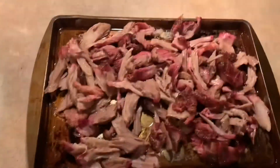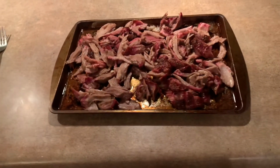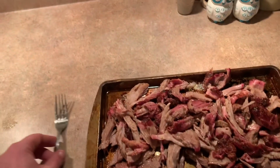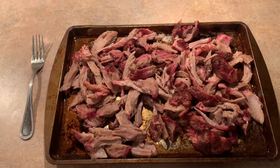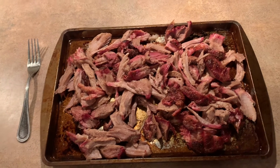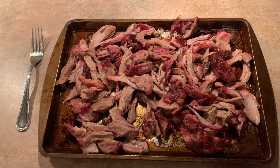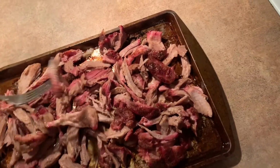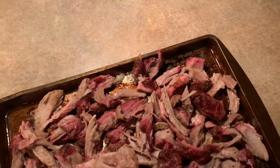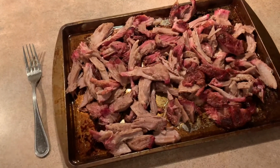Okay, there's the finished product. Not a huge yield. Put the fork up there for scale. Not a huge yield, but we're talking about a 2.5 pound picnic roast. So looks like a pork butt. Let's try it out here. Tastes like a pork butt, really good.